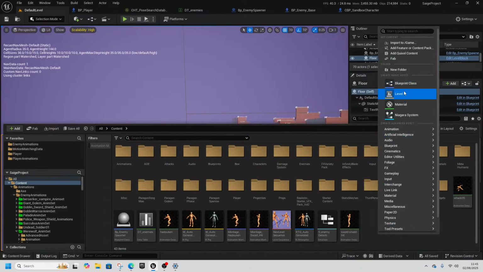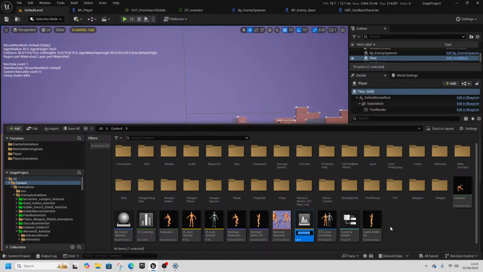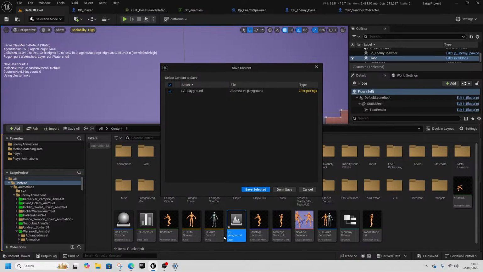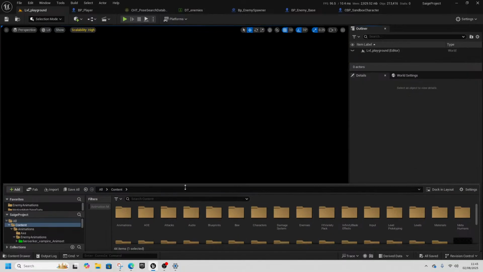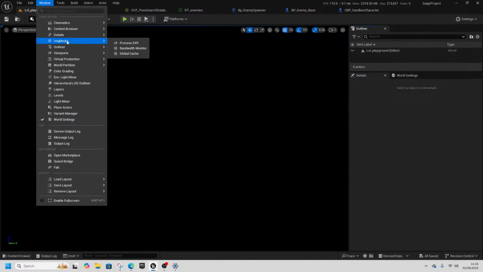Let's make a new level. This will be level playground. And let's open that up. And then it's all dark and stuff.